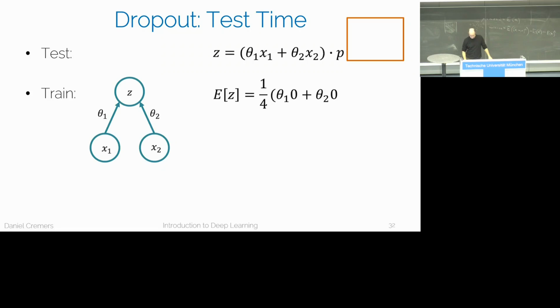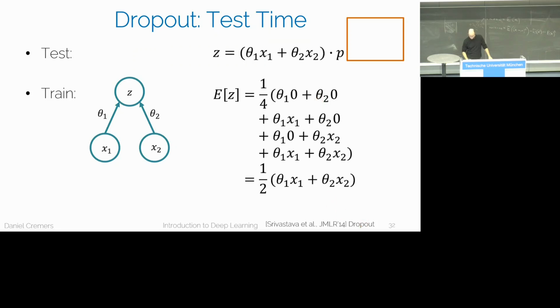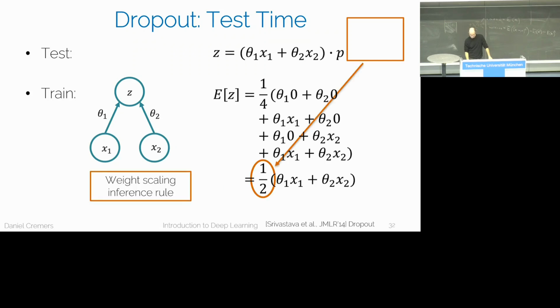Yeah, so this is shown here. If you have just one on at train time and then both on, then the expectation value of the output changes accordingly. So this is with a dropout probability of 50%. It means once you switch everything on, you have to divide by 2. So you have to basically multiply the output score with the dropout probability in practice.